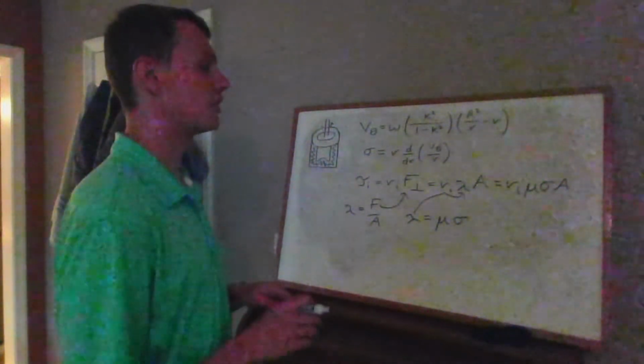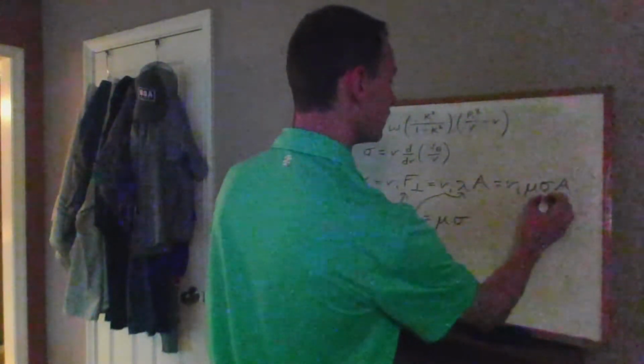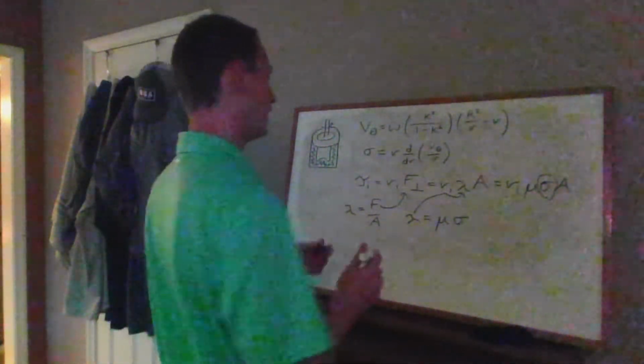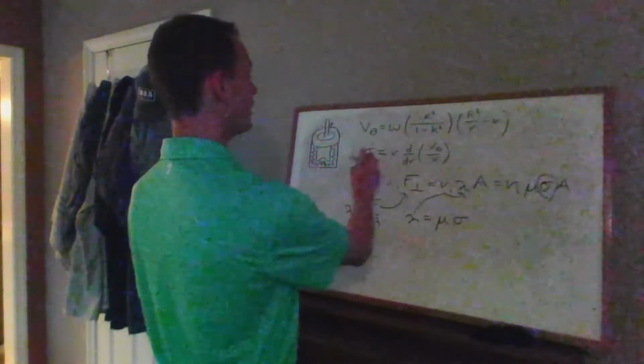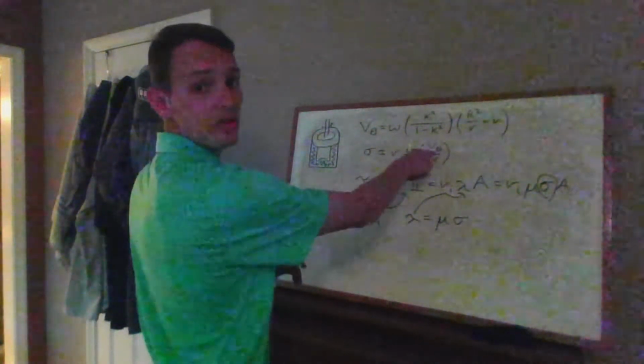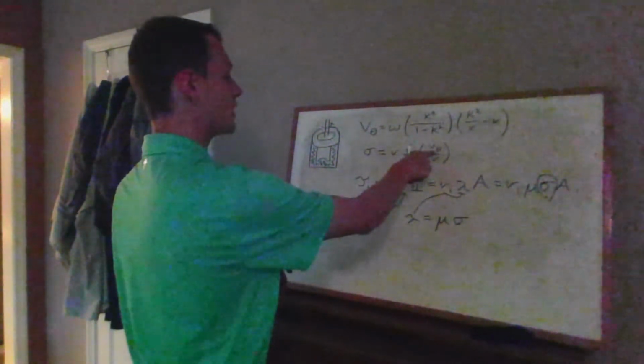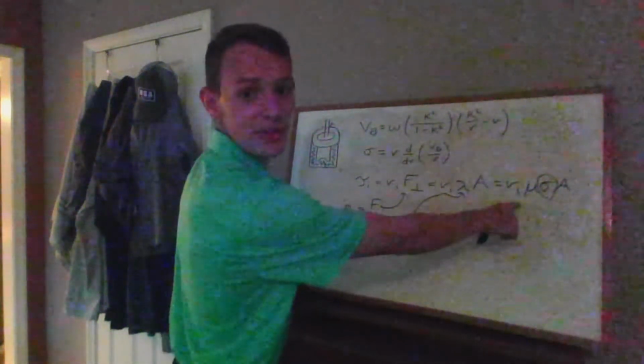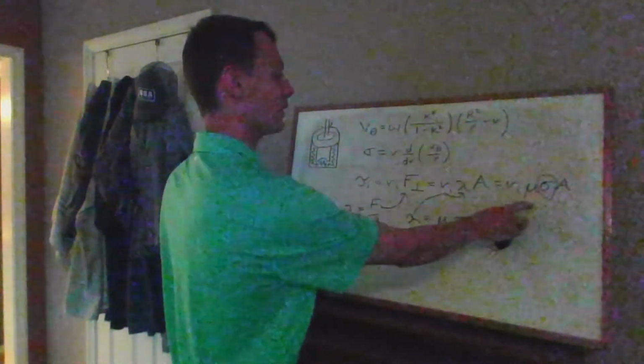The next thing we have to do is find this sigma. What is this shear rate? As you can see in the shear rate expression, the velocity profile equation goes into this, and then we have to take a derivative and do some other stuff too. So remember this equation. If you're taking notes, write this down.